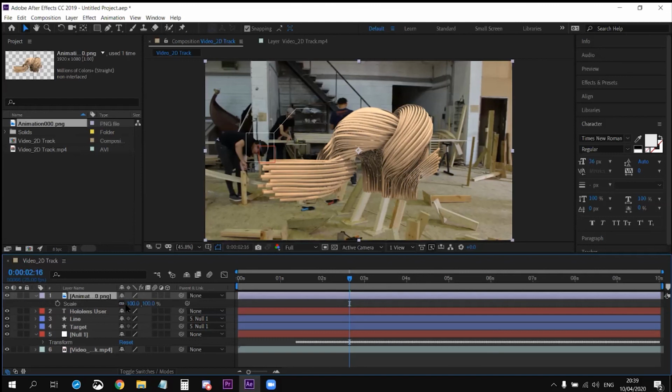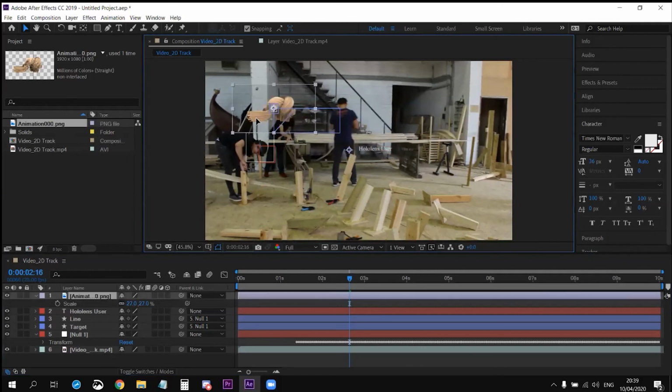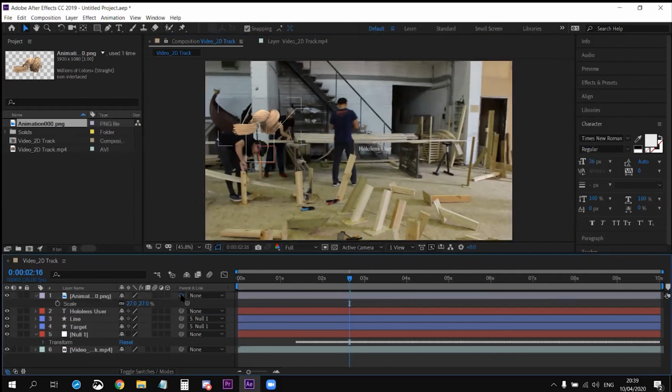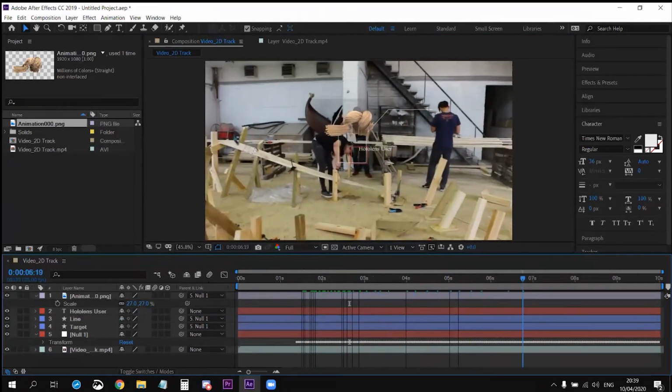Maybe for example this size. So if it is following Igor's head, all you need to do is just pick whip to null object. That's it. Find the correct location and pick whip to null object, then it's going to follow anyway.